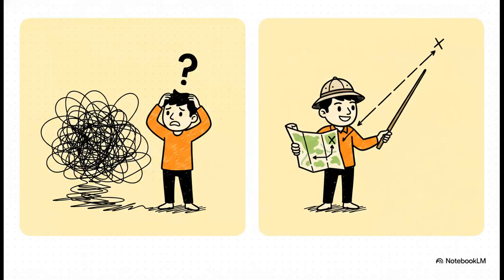Think of everything we've covered today like this. Zero shot is kind of like walking up to a stranger on the street and asking for directions. You might get to your destination, but they also might give you a really confusing roundabout route. Few shot is walking up to that exact same stranger, handing them a map, pointing at the exact path you want to take and saying, help me follow this specific pattern. You definitely aren't getting lost.